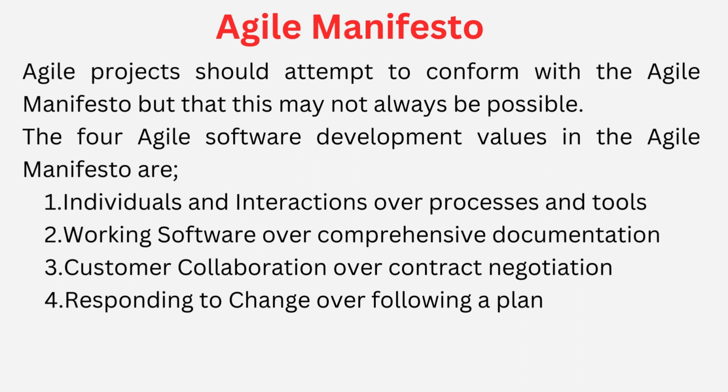It's like individuals and interactions over processes and tools, and also working software over comprehensive documentation. In Agile, after each iteration, we release a working part of the product, whereas in waterfall, they are more focused on having comprehensive documentation. So these are the four things in the Agile Manifesto that provide the guidance on what the focus should be in Agile.